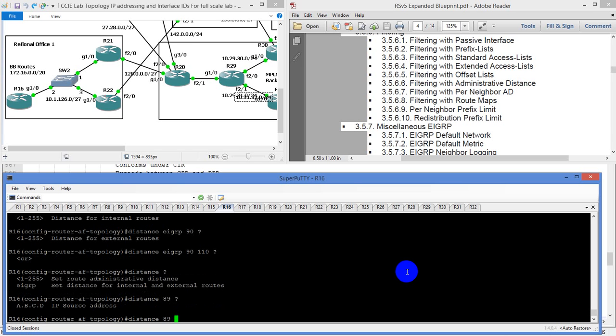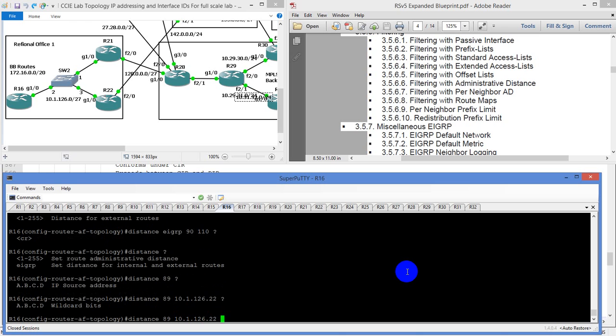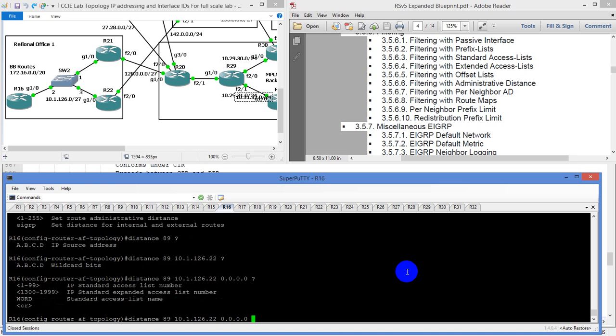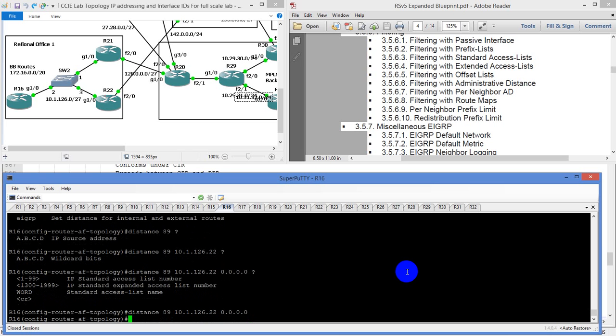So we're going to type in 10.1.126.22, and then we're going to say the wildcard bits are going to be specific to that neighbor, and then we're going to say is there an access list we're going to apply to it to specify particular traffic. We're going to hit enter for no, and that should resync.